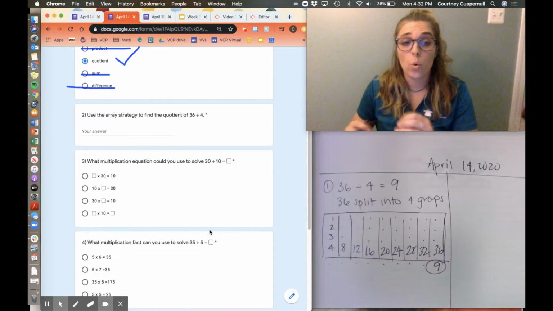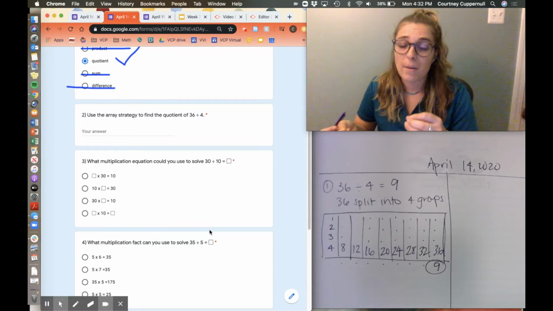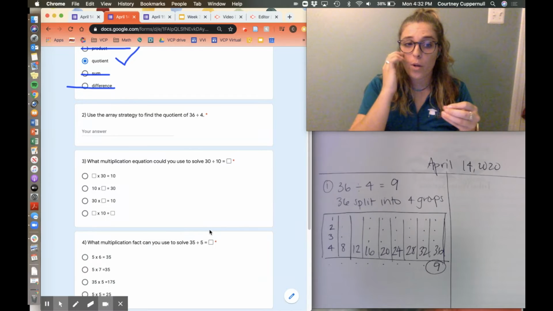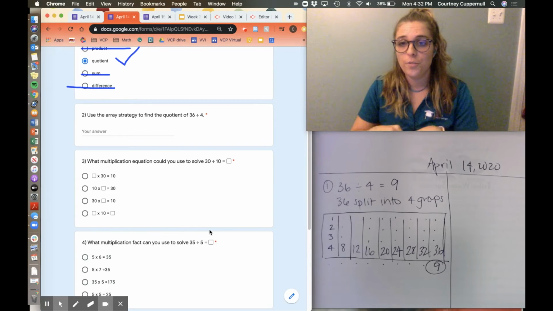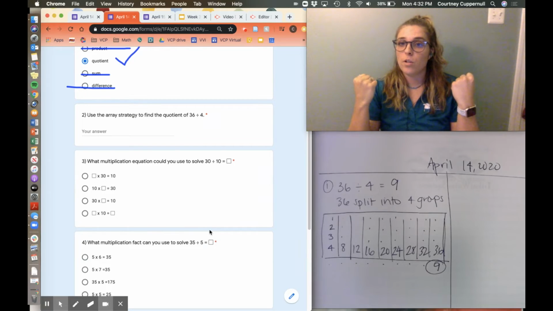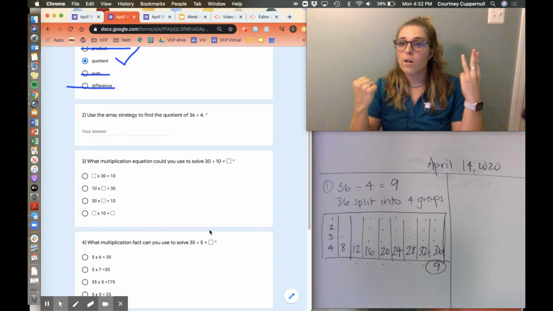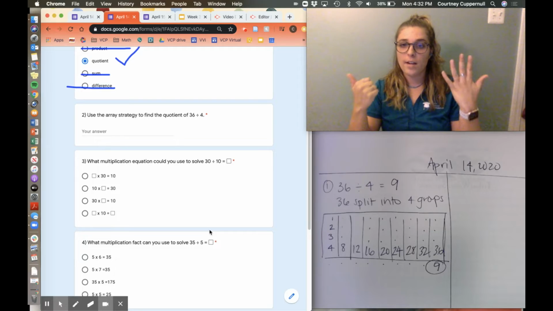Let's quickly double check it with our skip counting strategy by skip counting by 4s 9 times. We can use our 4 skip counting song, which I believe I've linked, but I'll link it again if we need it to. So let's rock and roll. If I said VCP good as gold, let me see your fingers roll. Your hands will come up. 4, 8, 12, 16, 20, 24. That is how we roll our 4s.